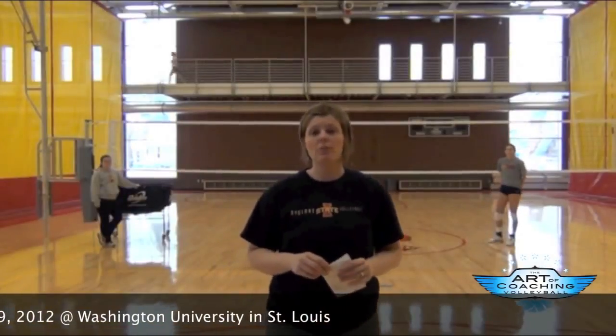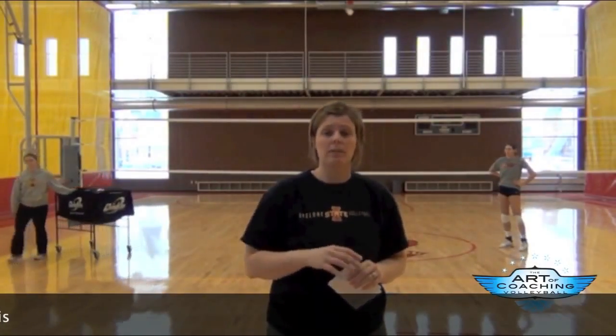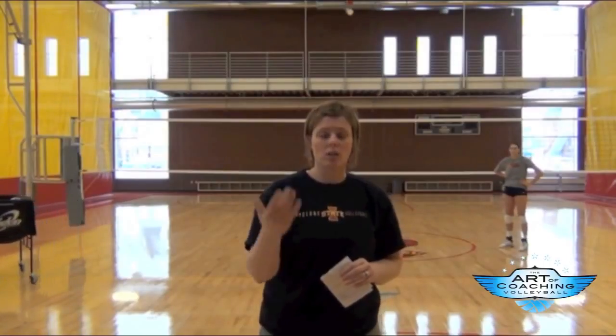Okay, next drill we're going to do is coach calls 4 or 5. 4 is our front set, 5 is our back set. As the ball comes up to the setter, the coach is going to call just as the ball gets to her forehead. The setter is going to try to be in the exact same position each time and then only make that adjustment after she hears the set. So we're working on taking the ball the same exact way every time and then just reacting at the last second to the call.